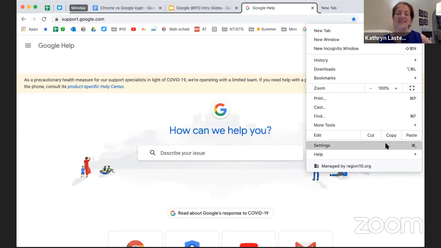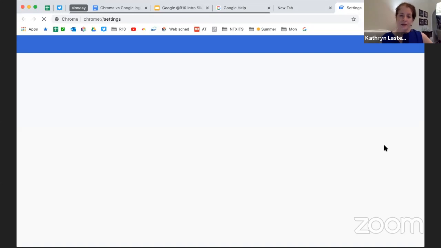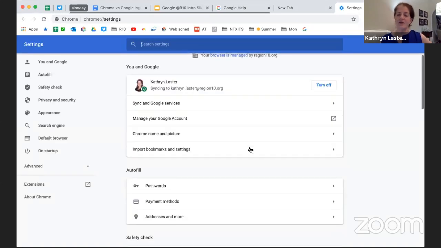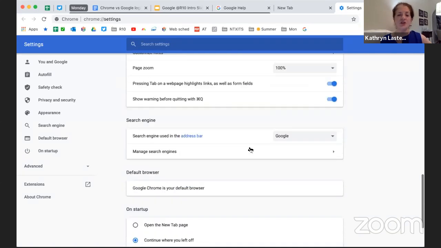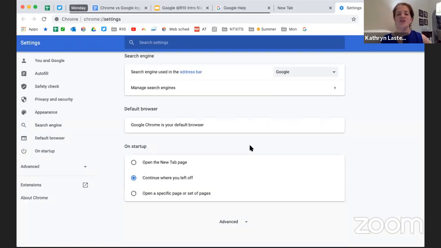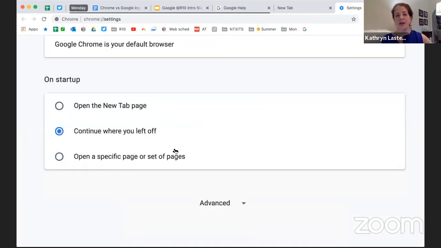But when you see the three vertical dots, one other thing I suggest you look at is if you go to settings. It's always good, of course, to check the settings, but the one I want to point you to is what to do on startup. So when you open Chrome, what do you want to happen? Because I live in a tab world and I always have a bunch of tabs open, I want on startup to continue where I left off.